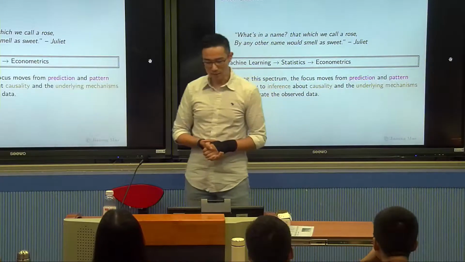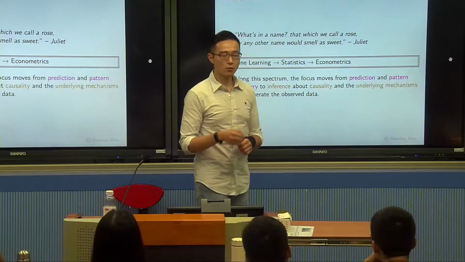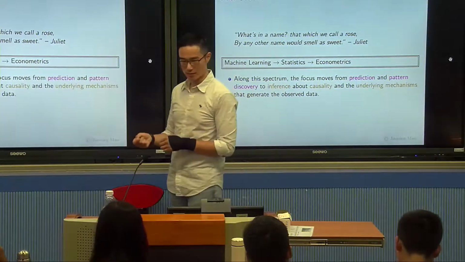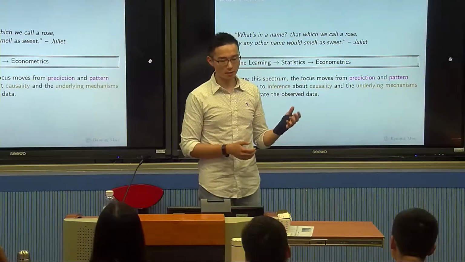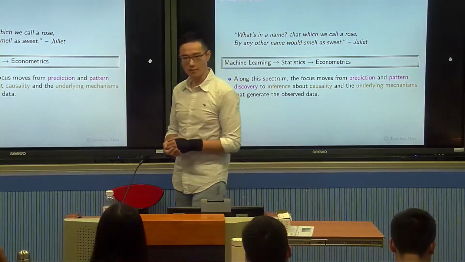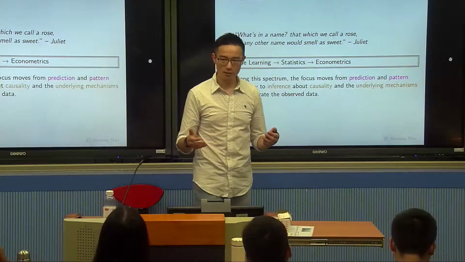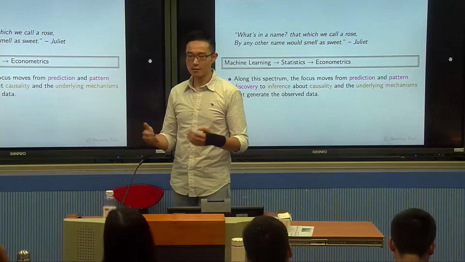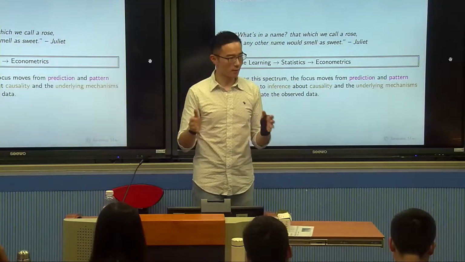Right? Now, all these things are different. Okay, these disciplines are all different, but they also share a lot of commonality. There's a lot of common themes to all these different disciplines. They're developed by different fields. Right? So machine learning comes from CS, computer science, statistics, and econometrics from the economics field. So they have different languages and different traditions of doing things. But in our course, I hope to show you that they share a lot of commonalities, and it's actually possible to put them in a unified framework for you to understand what everybody's doing.